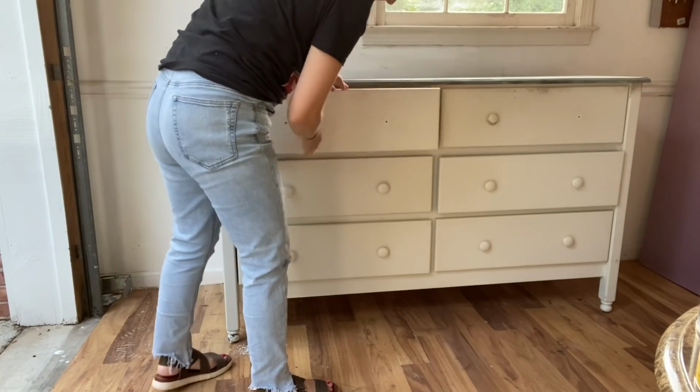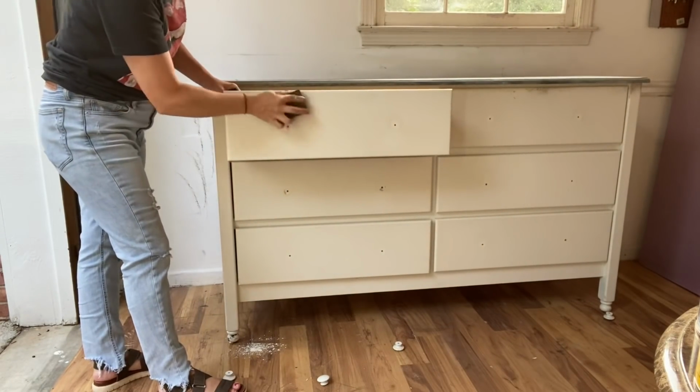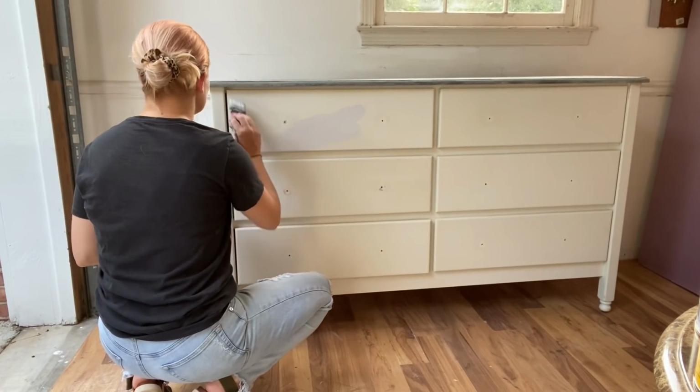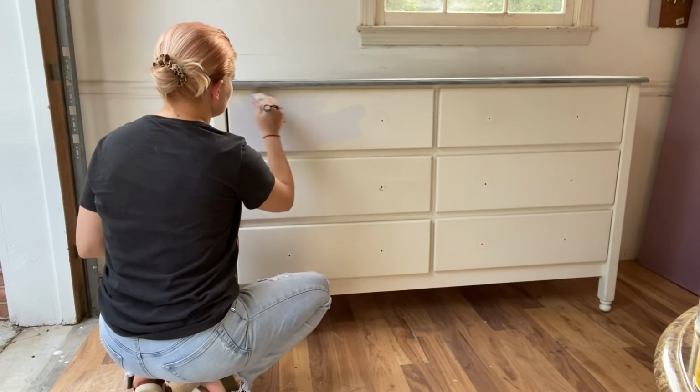I'm going to clear coat that, but I'll wait until I get the bottom painted. I did do a little scuff sanding because this was kind of shiny, and I'm using a homemade chalk paint recipe, but you guys can just buy chalk paint at Behr if you don't want to do a homemade recipe.